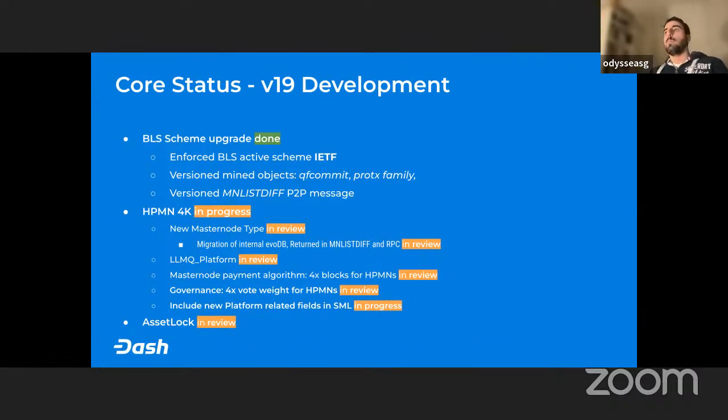We also have a new change in the masternode payment algorithm. For the period from the moment V19 is active until V20 activation, we will change a bit the payment process of masternodes. So we will reward owners of high performance masternodes with basically 4 payments in a row when they are selected.